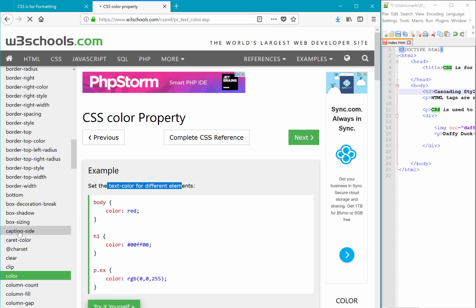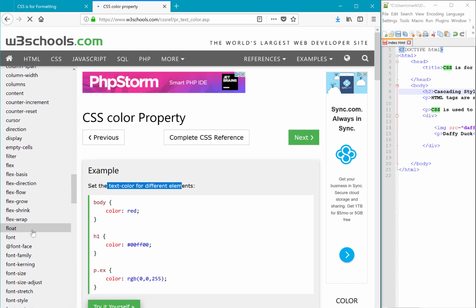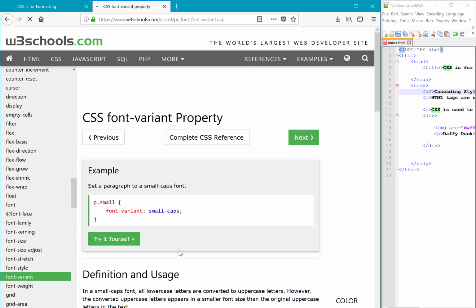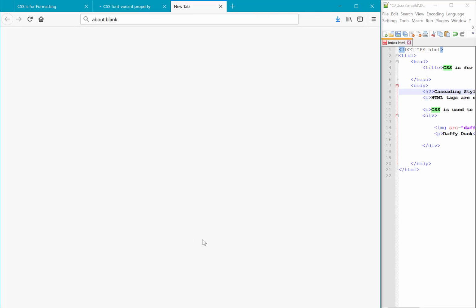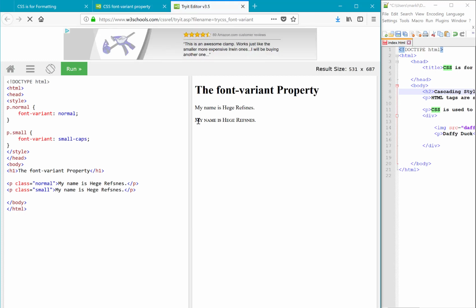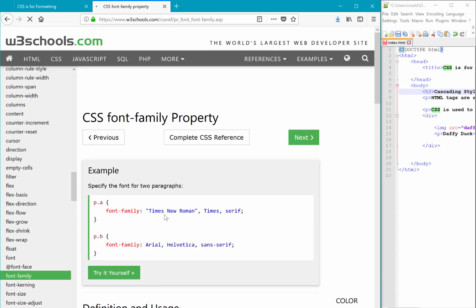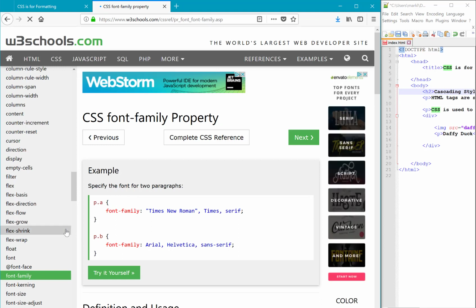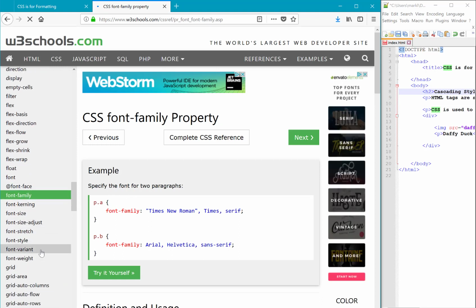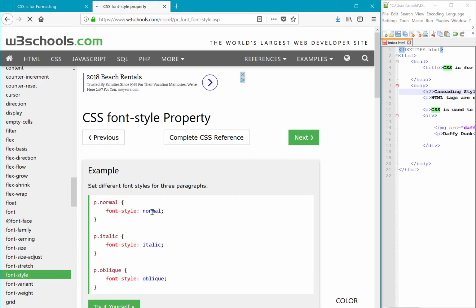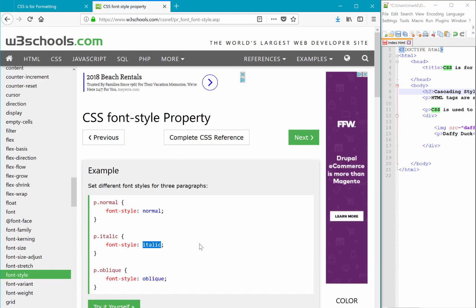That looks like fun. Some other ones that we're going to be playing with in this video are font variant, small caps, which sounds interesting. Small caps gives us the ability to mix upper and lower case, with different sizes of the subsequent cases. The other one I wanted to play with was font family; that's how you're going to change your fonts. And the other one was font style, and here we have some ways to italicize. Again, I'd encourage you to come back in here and play with these different ones.